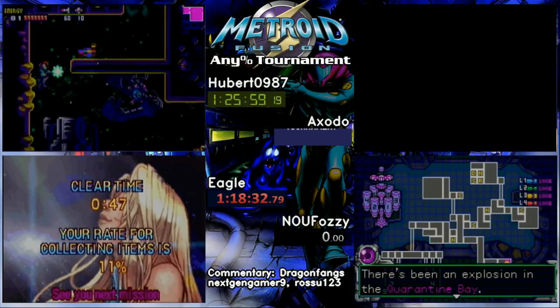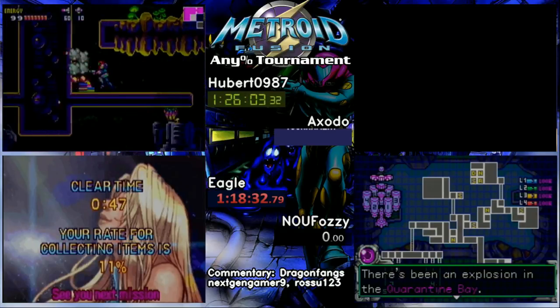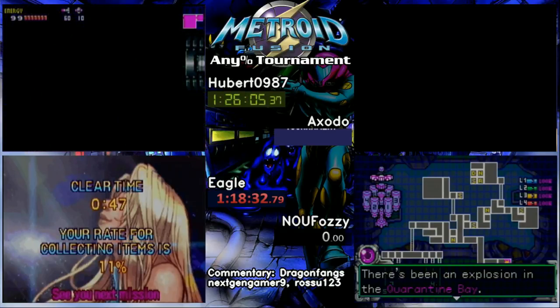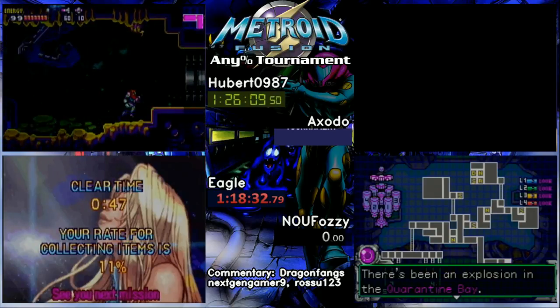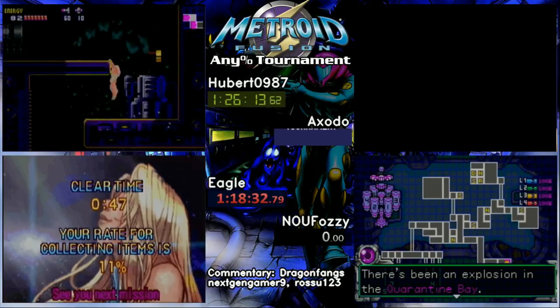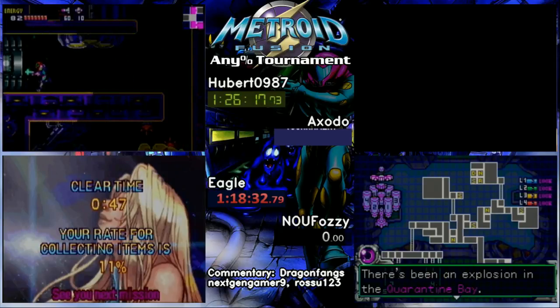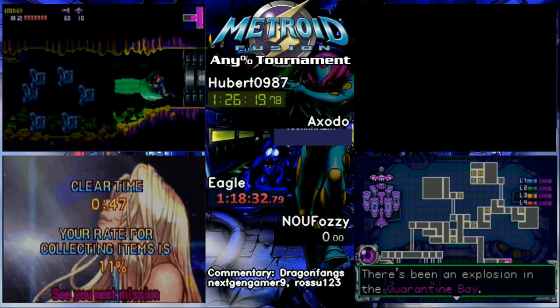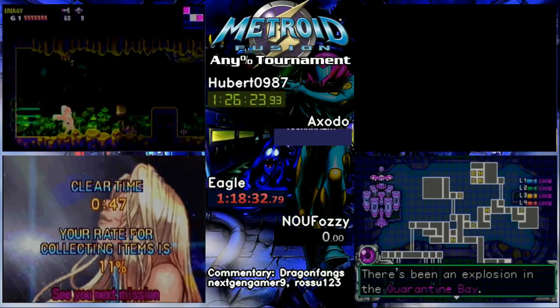I'm going to check what their next opponent is really quickly. Okay, so Axodo is going to have to fight Paulsmore next. Ooh. And Eagle is going to have to fight the winner of Rasu versus Mandatobi, which will be tomorrow at 4 p.m. Eastern.